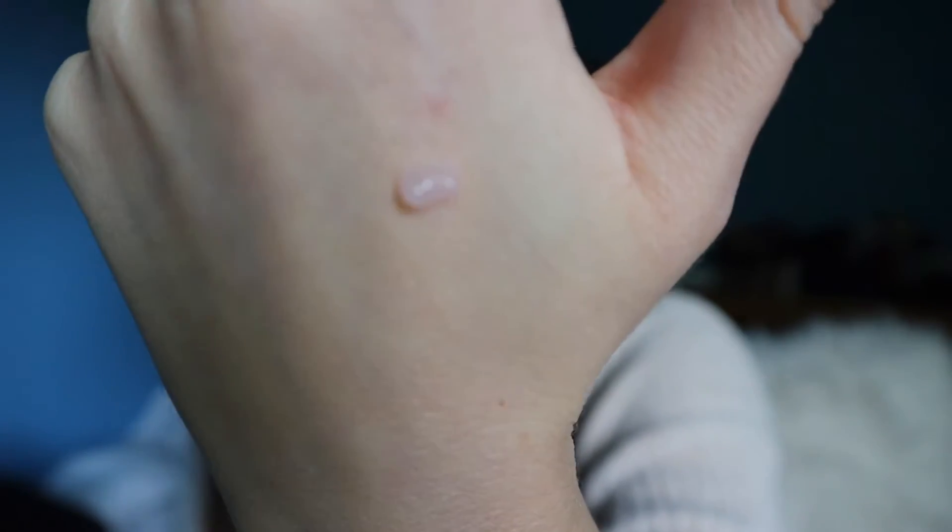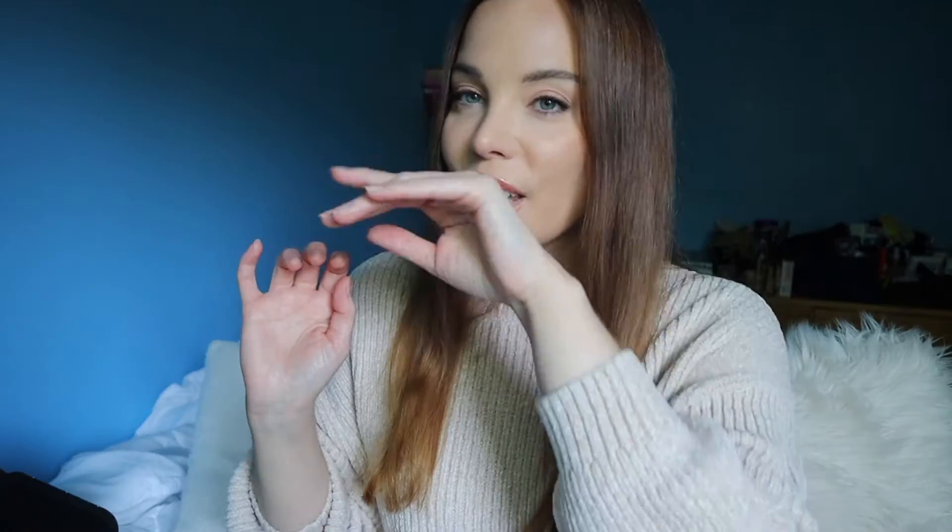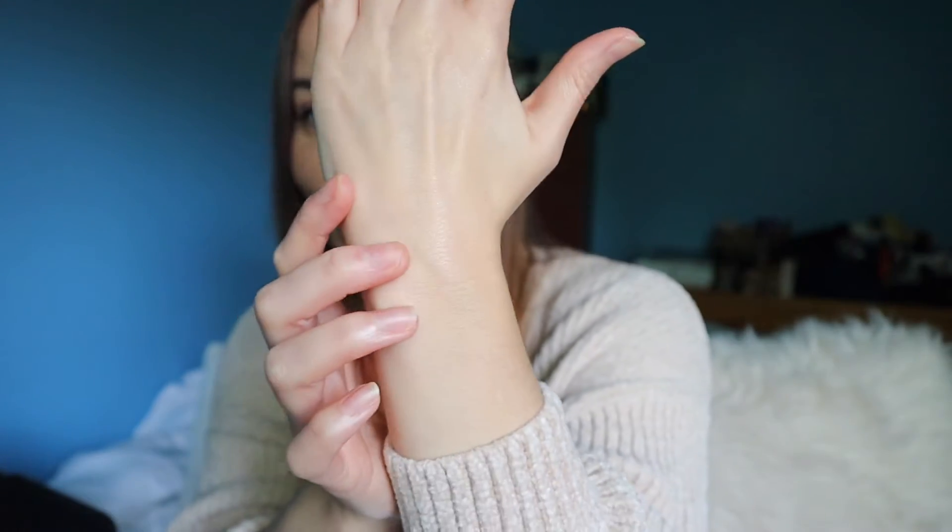It kind of looks like a little potion bottle, so it's fitting for Halloween spooky season. There is a subtle pink hue and it is a milky formulation. It does have a nice watermelon scent to it — if my skincare is going to be scented, I want the scent to be nice. I haven't used this enough to say if I like it, but the two times I did use it I didn't notice anything spectacular. That said, you need to use a product for at least a few weeks to a month to see the full results. And I know this is reviewed really well, so I think I'm going to like it.